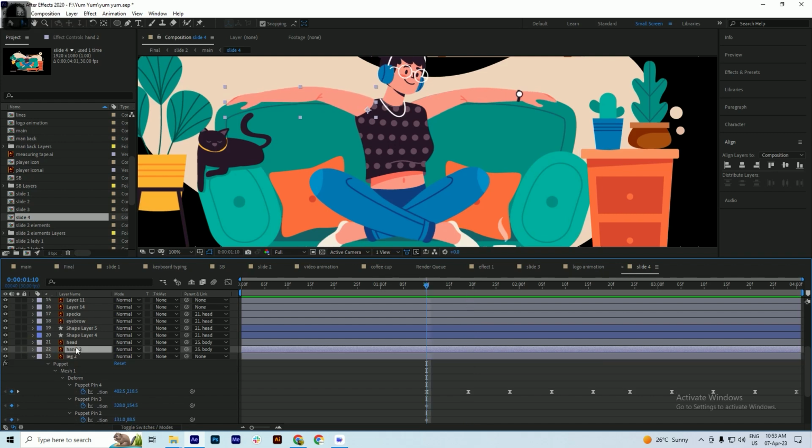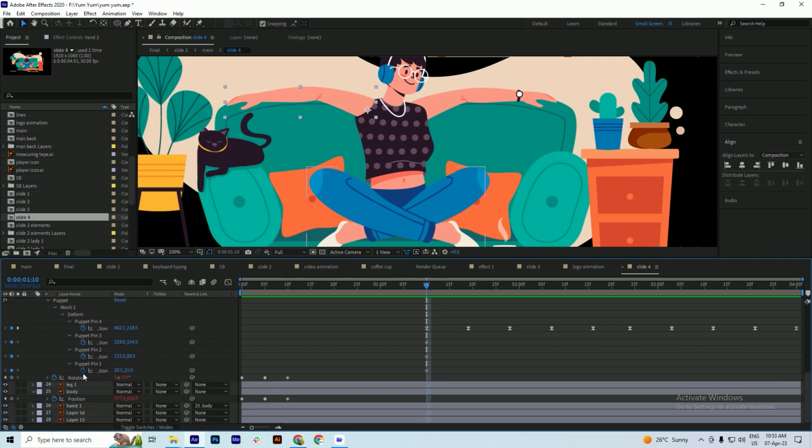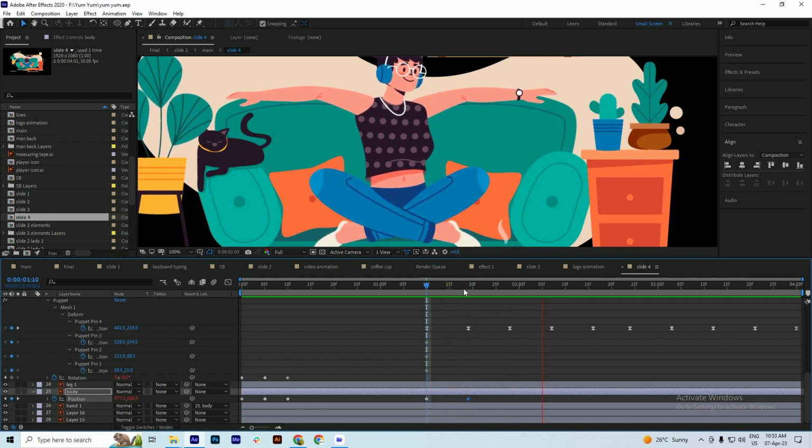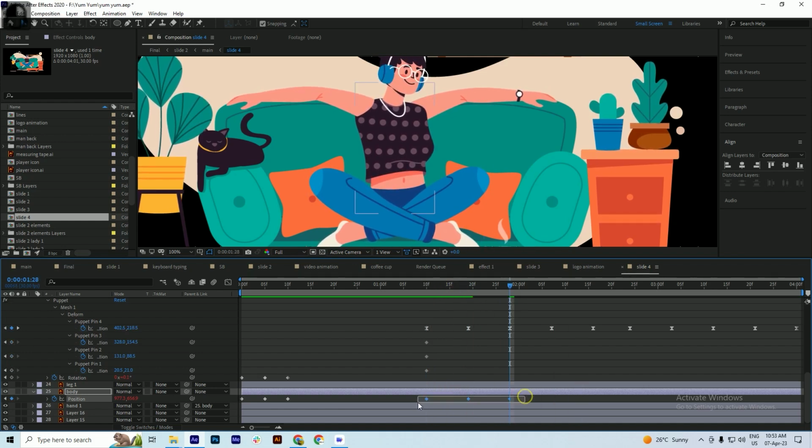I have opened the hand, but I need the body, so I'm going to place a key at the body here. At this point I am going a little bit upwards, not too much, so I'm going to give an easy ease here.